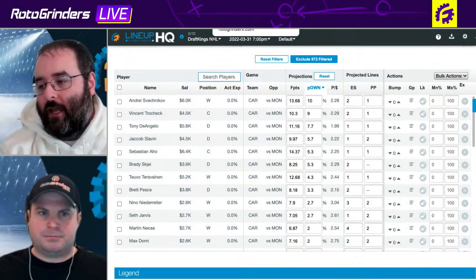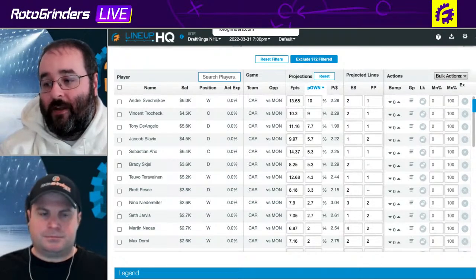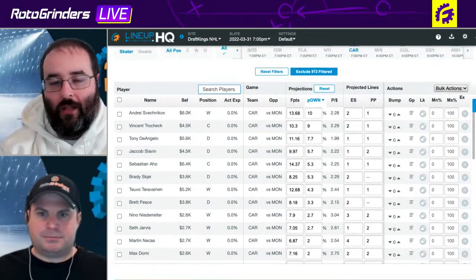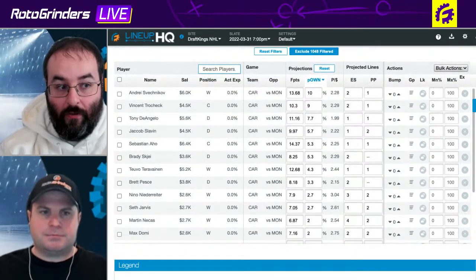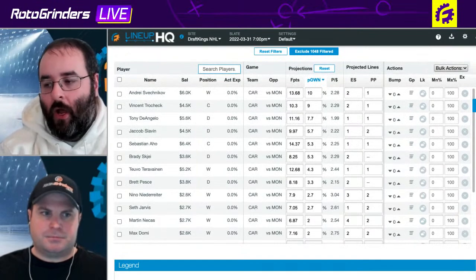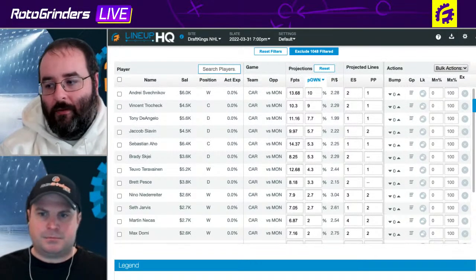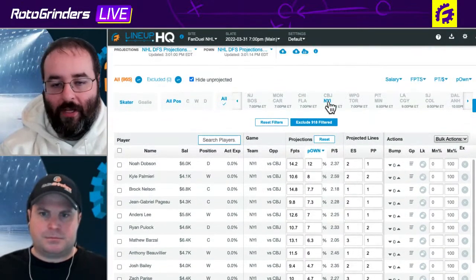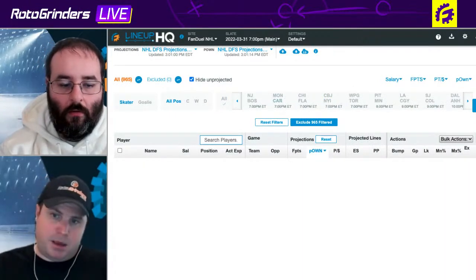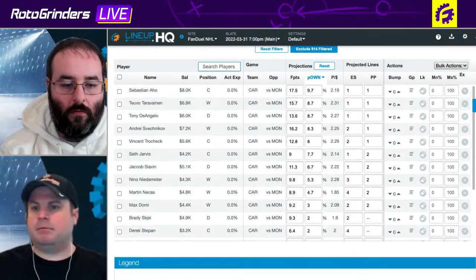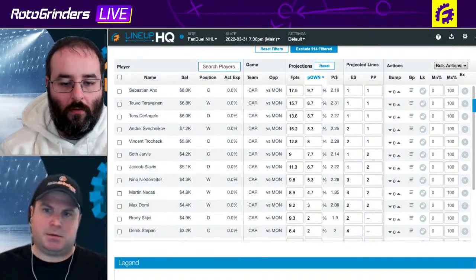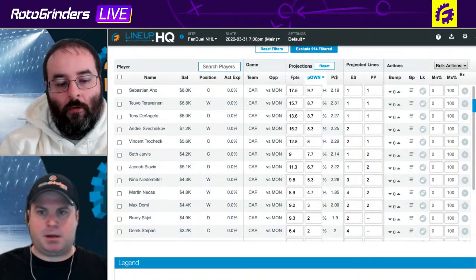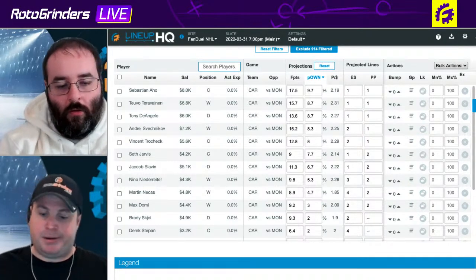But looking at the Carolina team, you have guys like Aho, Svechnikov, Trocheck. A lot of these guys are not that highly priced for this game, where they're almost 4-1 favorites. So who do you like on Carolina? Because their price points are not incredibly expensive. Yeah, and if you want to tack on that third piece of that line with a Jarvis or a Domi, those guys are coming in super cheap as well. But yeah, I really love Carolina in this spot.